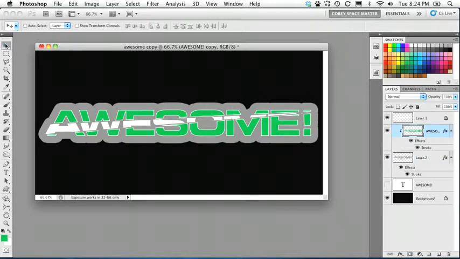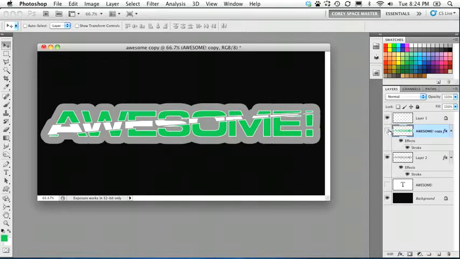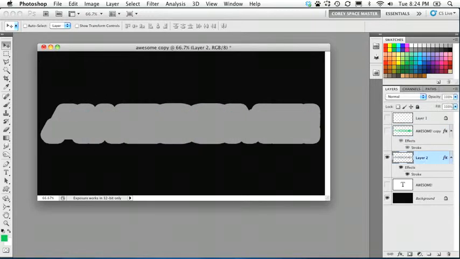Looks pretty interesting. So now what we're going to do is mask a graphic element inside of this shape. I'm going to turn off these original text layers for the moment, so we're only concentrating on this layer containing the overall shape. Now I want to rasterize this, because we're going to clip an image inside this overall shape. If I do it now, it's going to clip it in the original text, but not the stroke that we've applied, because it's a layer style. It's not actually part of the layer itself. It is just a layer style. So I want that layer style to be the whole layer. I want the overall layer to just be one shape with no layer style.